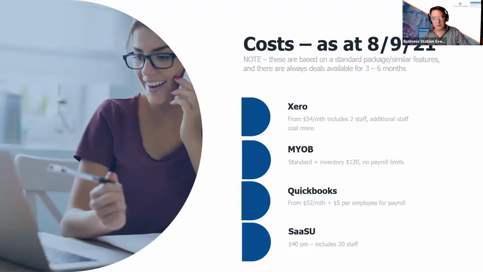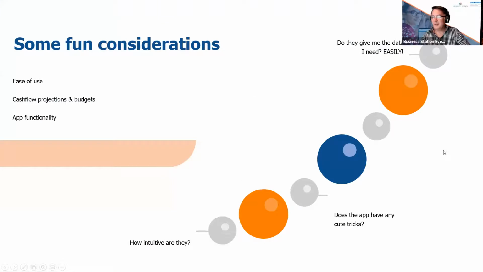No, I'm sorry. I don't know why it's $5 per employee, given that QuickBooks really aren't doing that much work when you put on another employee. I really don't get it. I find that fundamentally challenging. However, it is what it is. Apart from that functionality, the QuickBooks app, as well as the mileage function, is a doddle to use. It's just really quite cute. Xero as well is very easy to use. And MYOB, as I said, has two. Don't know why. Sasu, also very easy to use.